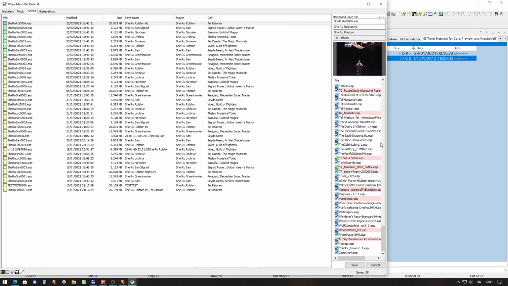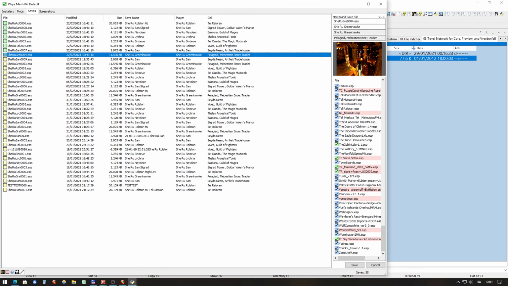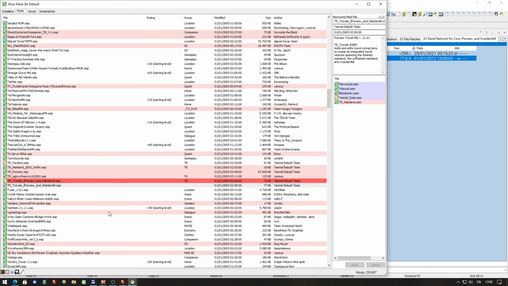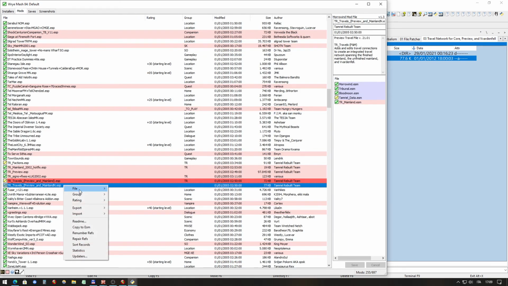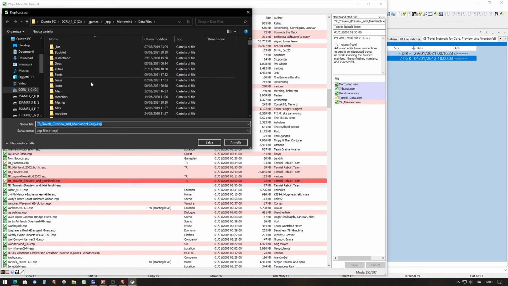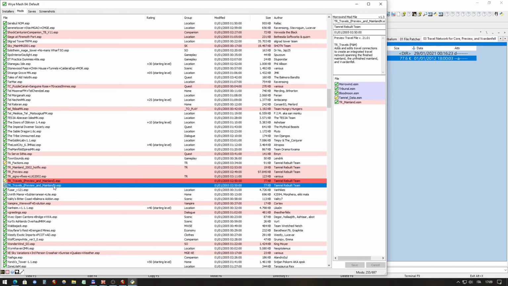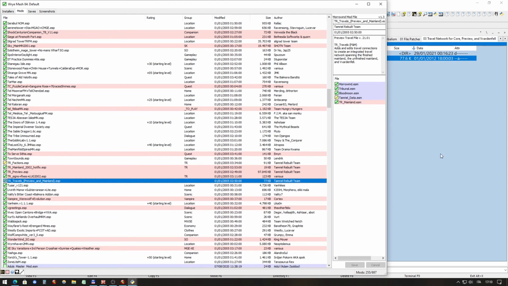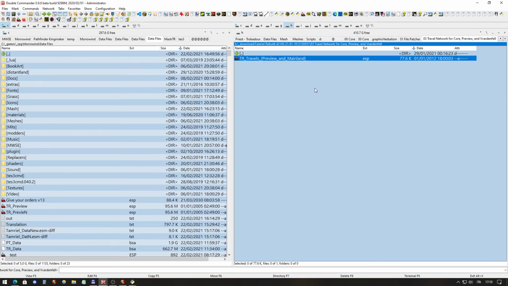You have travels here, and so well, I can just override this one. Okay, so file, duplicate, like this. I know I'm making things little. Basically, I can just overwrite it like this and call it a day.